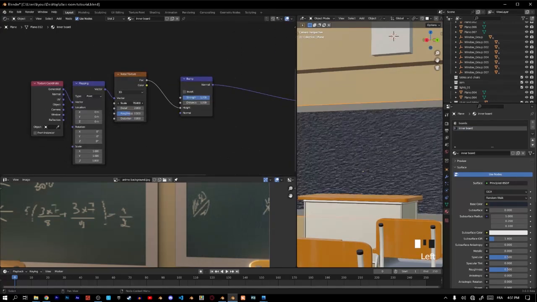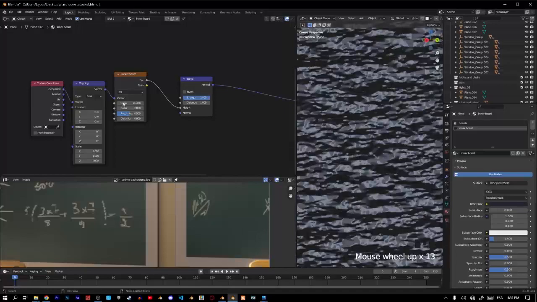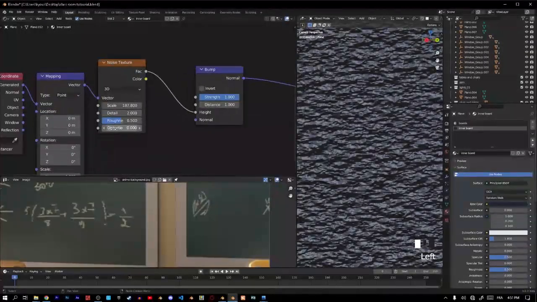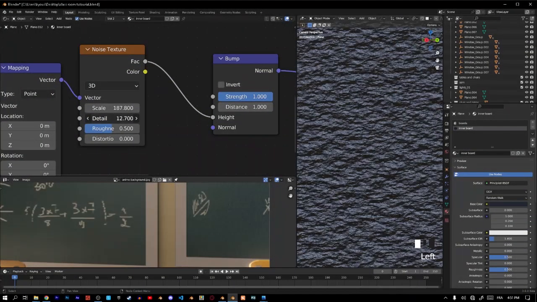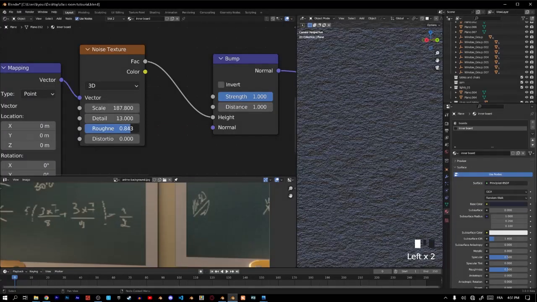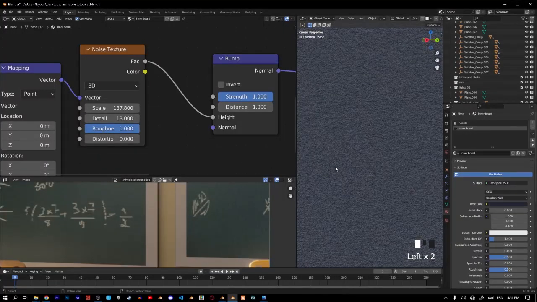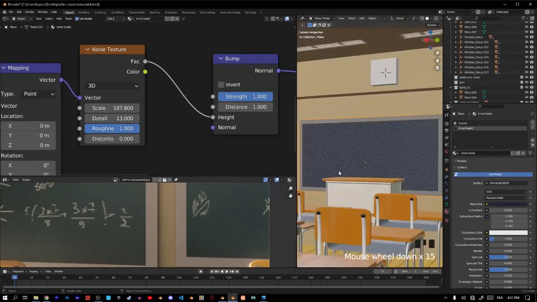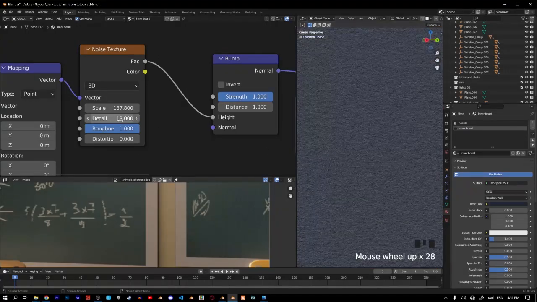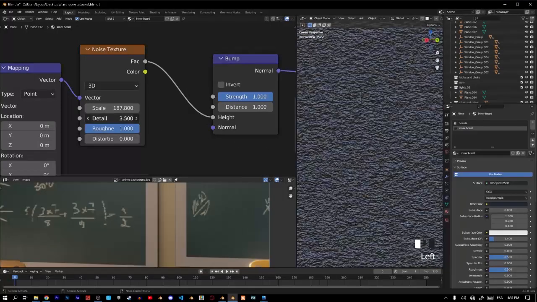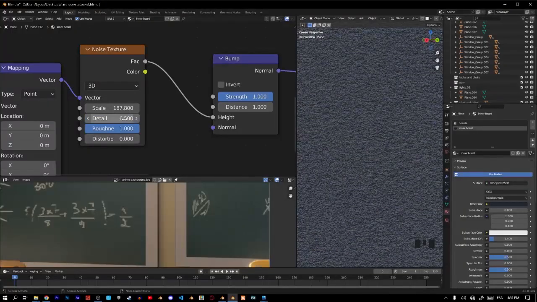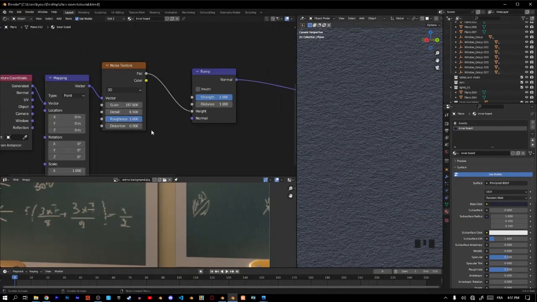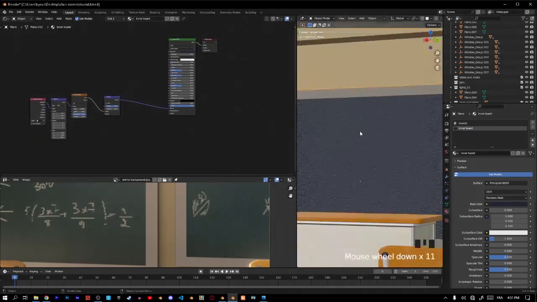Make it so big with some detail and some roughness, a lot of roughness, so we can see. It's really cool. The detail is not that much, so it's just 6.5, something like this, and it should be okay.